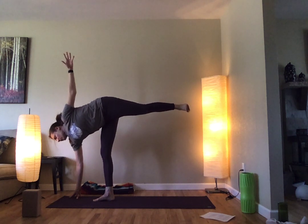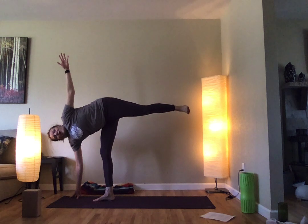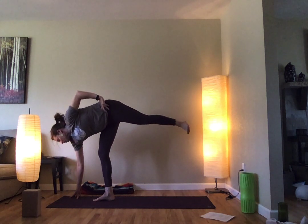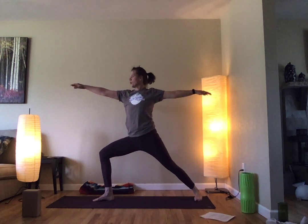Your gaze can look down towards the ground, can look in front of you, or can look up towards the ceiling if you're feeling adventurous. Challenging your balance here. Good, bring your right hand back to your hip, look down towards your right toes, and gently step back into a warrior two position.